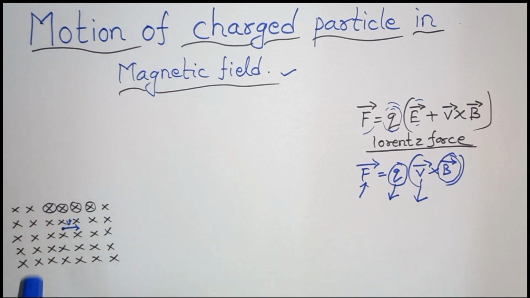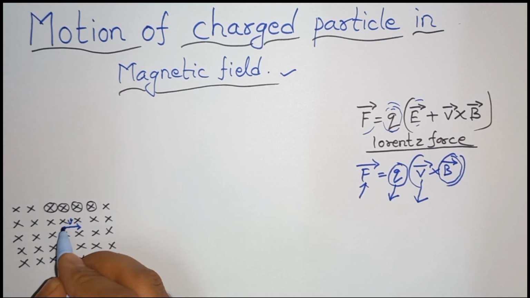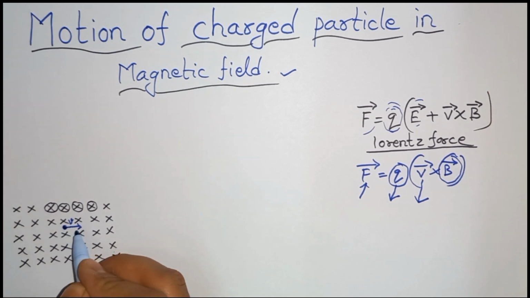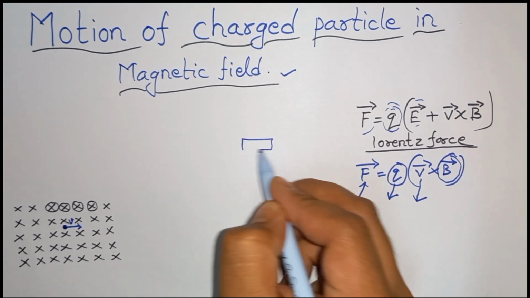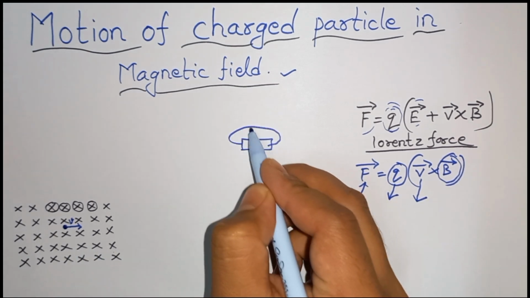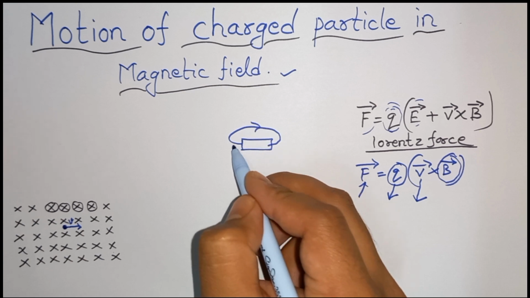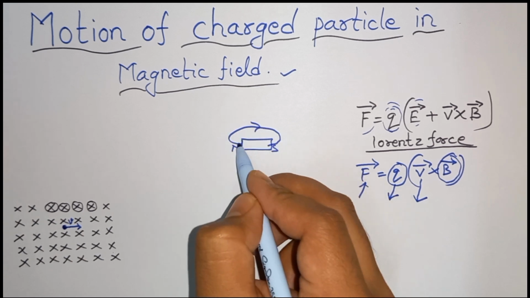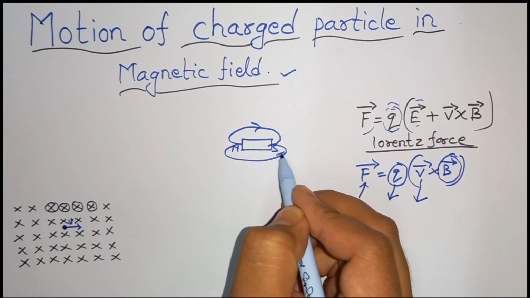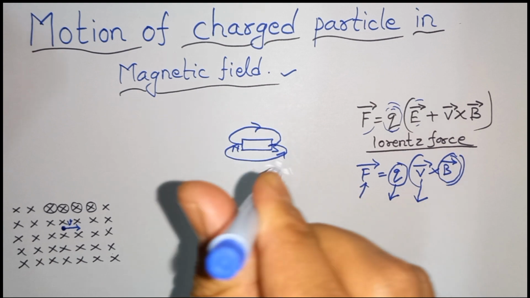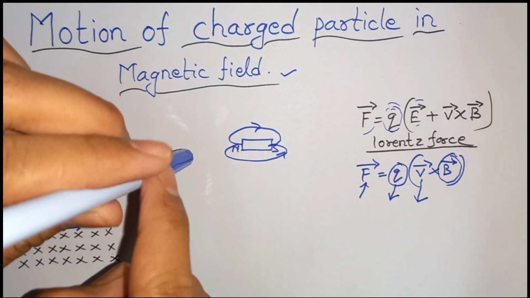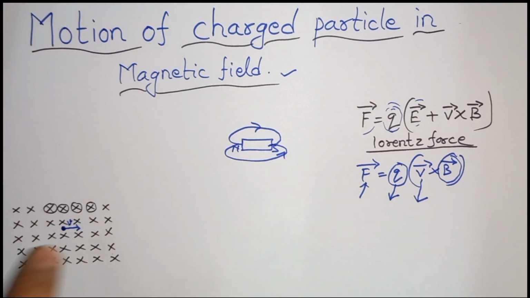Now we will notice that here is a cross symbol, and here is the small charged particle moving with the velocity v in this direction. What do we mean by the cross symbol? The cross symbol means magnetic lines of force. Magnetic lines go from north to south direction. If the magnetic lines are going from up to down in this direction, then the symbol will be represented by this cross icon.